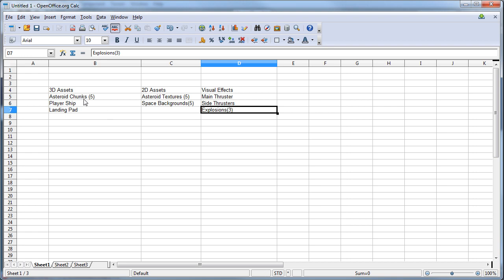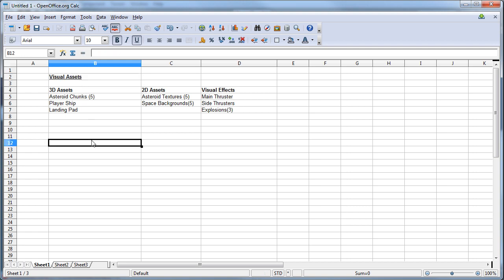So we've got all that set up. We can make this look a little prettier maybe. That probably works, and we'll call this visual assets. There we go. Okay, so we know what we need to create, and it's easy enough to then just start knocking them out one by one, and this way you'll never get sidetracked, forget parts, anything like that, or at least less often.